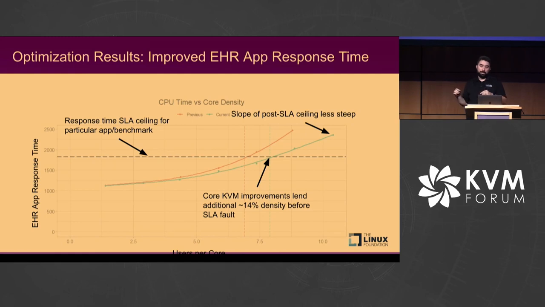So if you were to compare, 10 users per core or so with this setup at the previous rate, you would see the gap in between these be astronomical. So it's quite a bit of a better response time and, quite frankly, better tail latency is a good way to put it.